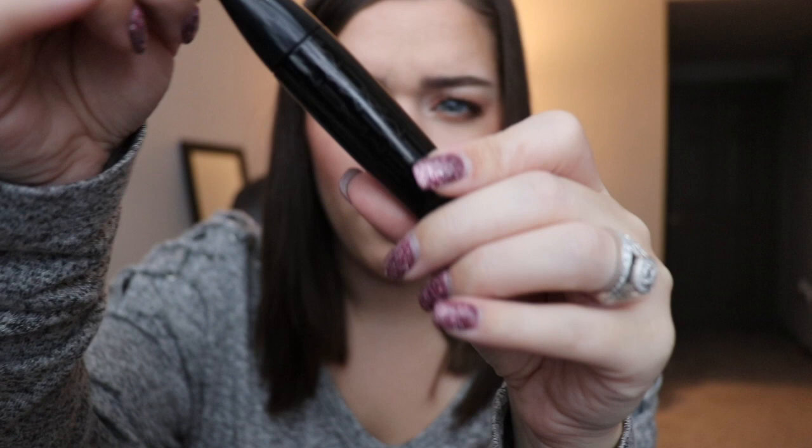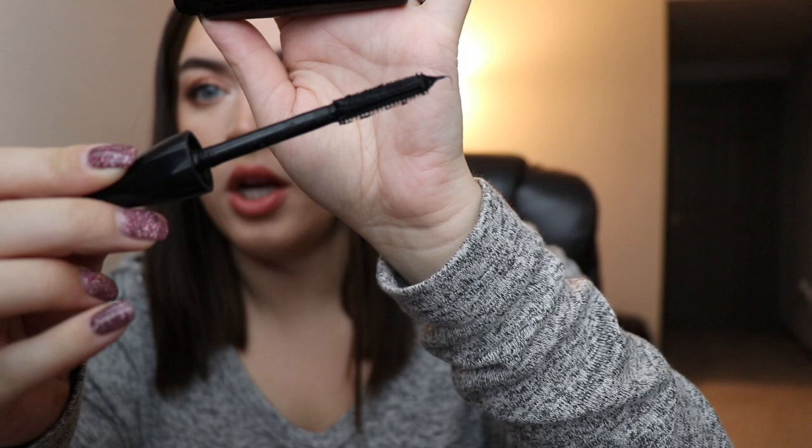Normally I would stick with drugstore mascara — the Maybelline Lash Sensational is a really good one — however, I kept thinking about this one from MAC. It's called the Extreme Dimension 3D Black Lash. The wand is pretty thick and chubby, but I just feel like it makes my eyelashes look so long. I know it's expensive, but I don't wear fake eyelashes, so for me to spend a bit more on a mascara that makes my lashes look almost fake — it's worth it. It adds like an inch to your eyelashes and makes them look so thick and full.